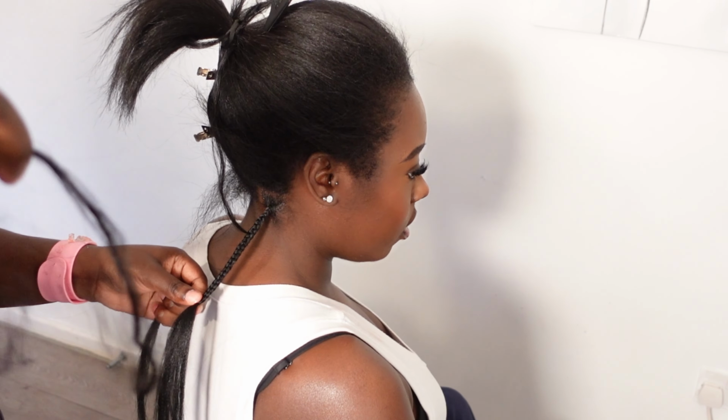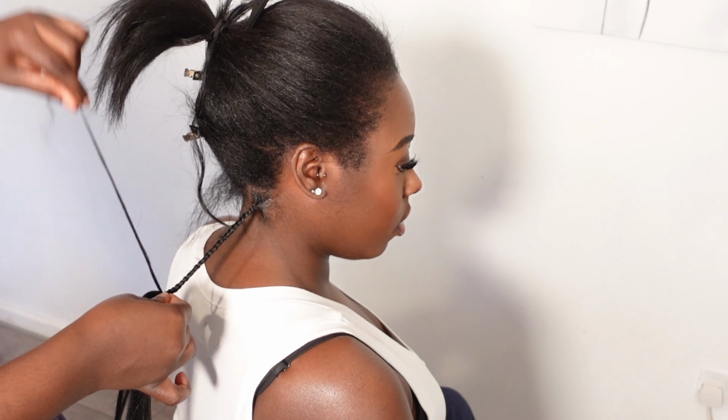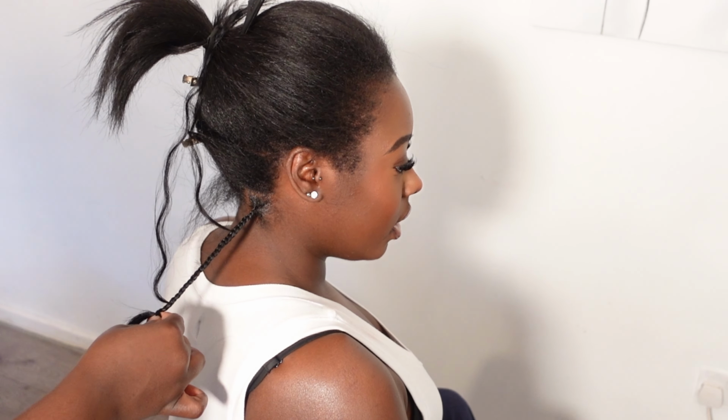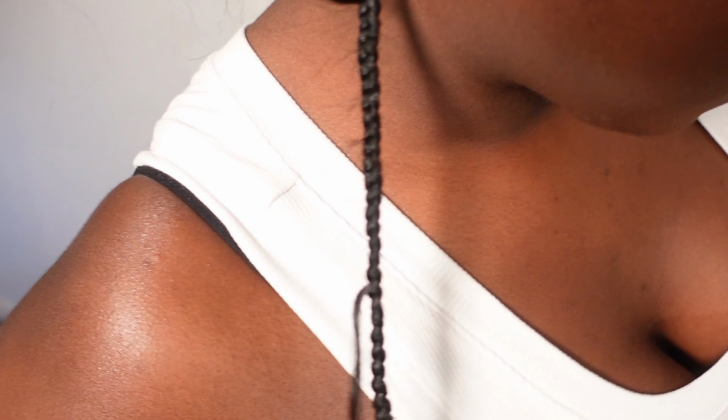So as you can see, Florence is now adding pieces to the braids to get that curly effect. The braiding hair was such great quality and I really loved the curl pattern. It's a loose wave, so it gives me soft mermaid vibes. I can't describe it, but it was so nice. Lol, look at me getting excited for my one braid.